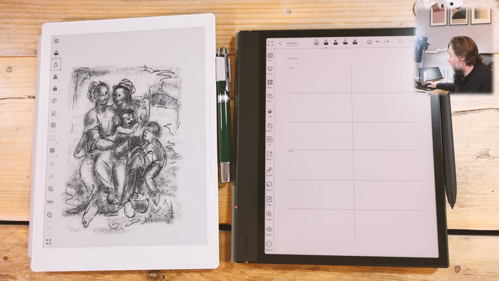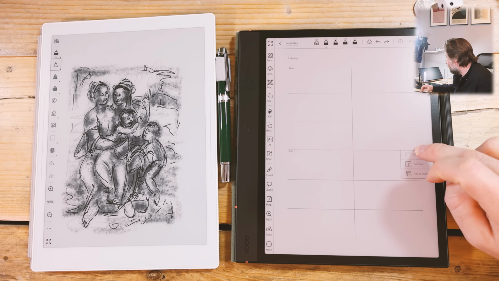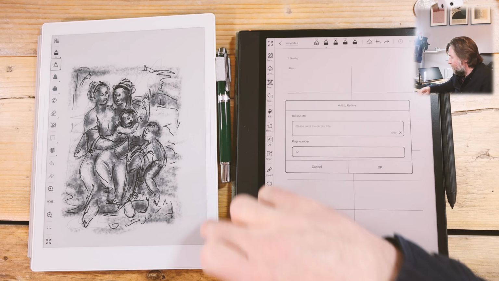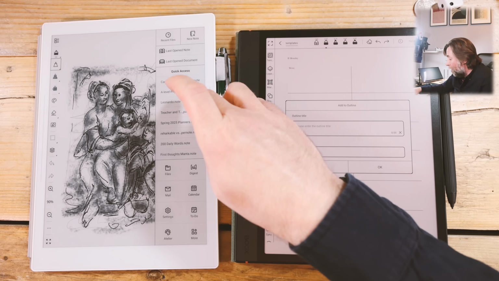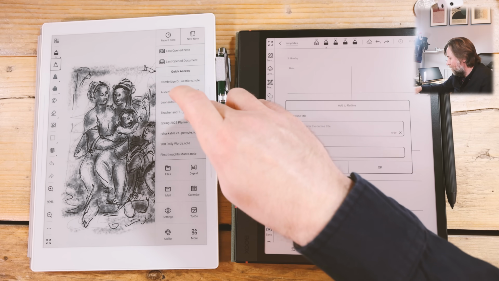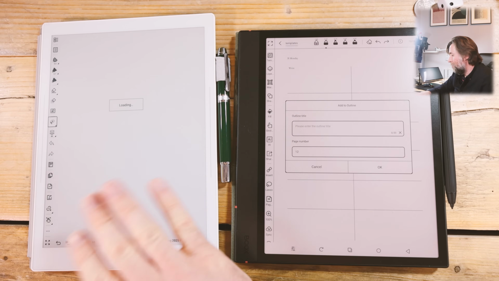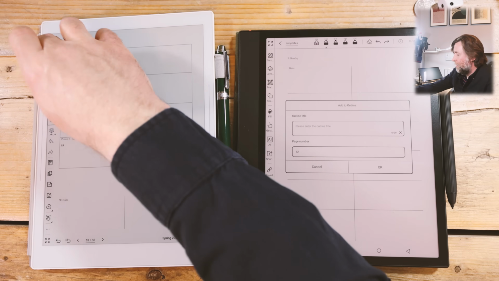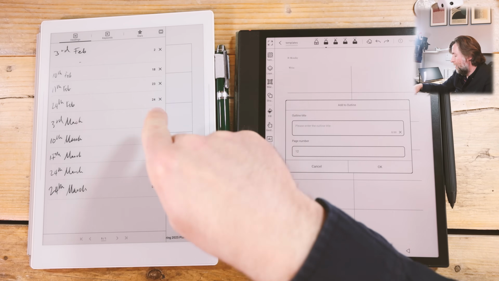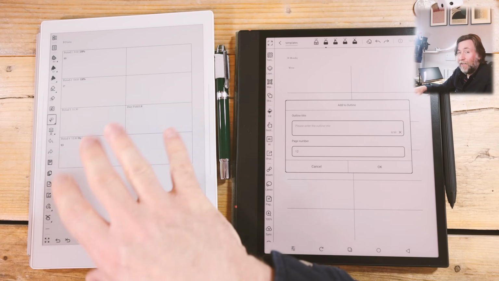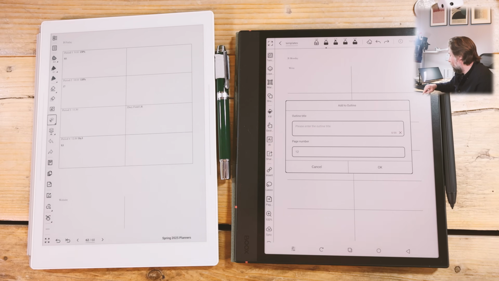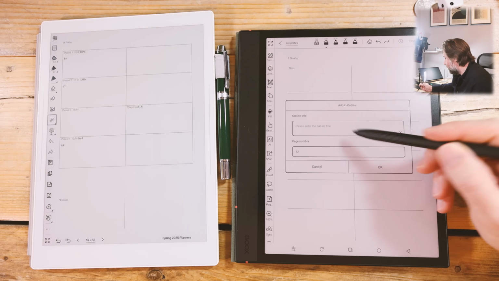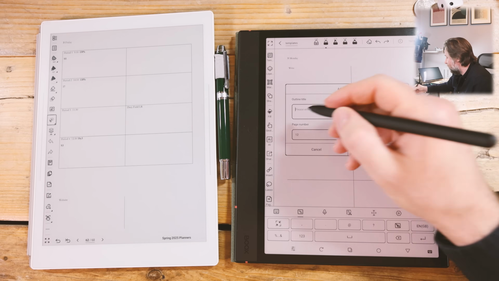What about organizing within the notebooks? Well, Boox have now brought us the outline thing. But that outline thing, it's not hard to use, but it's clunky to use. Whereas the add to outline, you saw me do it here on the Supernote. It was just a case of circle the thing, add it to the outline. And there's so many things like that. Circle the thing, add it to your to-do list and things like that. Whereas here, it's like, well, why didn't you make this from the select palette? So now I need to actually title it.